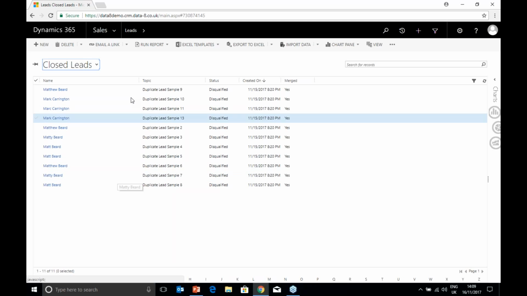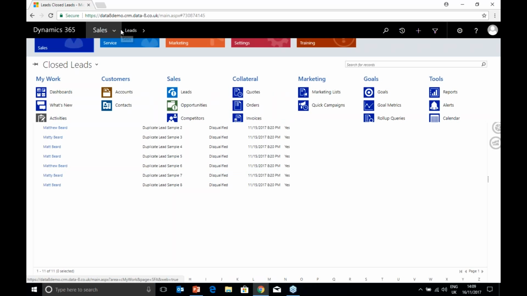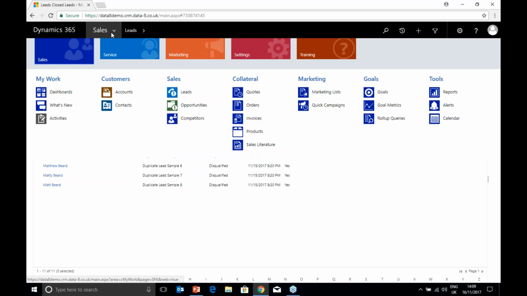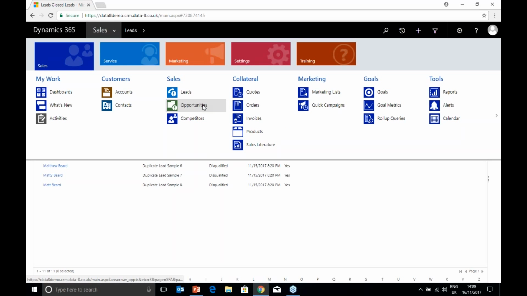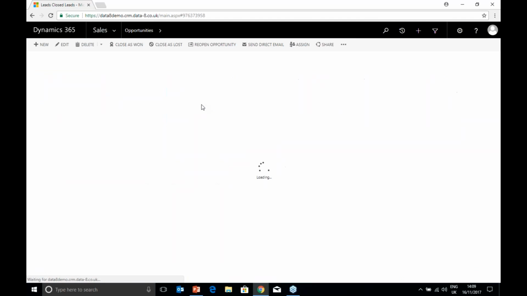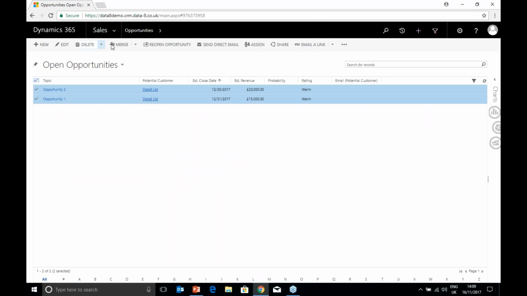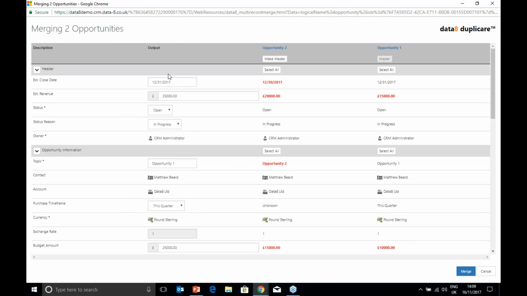Normally, you can only merge accounts, contacts, leads, and cases. We've decided to extend that even further. So if I just jump into an opportunity, and once it loads, you'll now see that I can merge an opportunity. It's the same window that you saw previously with the merge. Again, I've mentioned the rules, so you can see this is a custom rule here. It's got some revenue, so that's how I've configured it in this system. So I can merge these opportunities, and it will close down, and I will only have a single open opportunity.